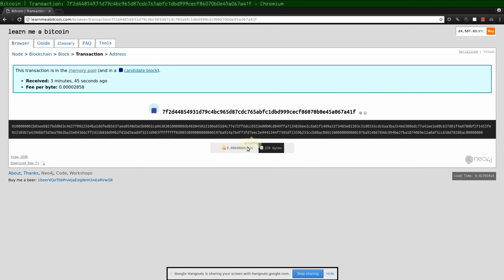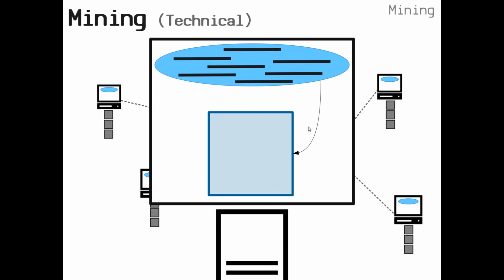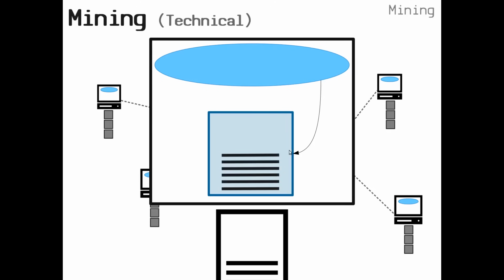Then you set a fee on it, but you basically pay for each individual byte. So the bigger the transaction is data-wise, the higher a fee you want to put on it, because a miner will select transactions based on fee per byte. So basically, which transactions are giving them the most fee for the space they're going to take up in the candidate block. Okay.